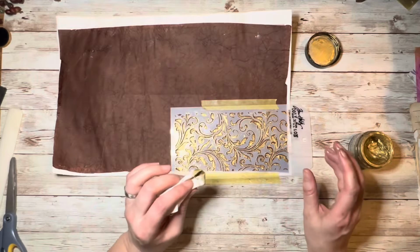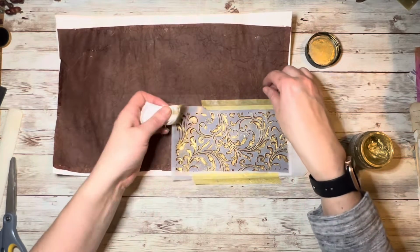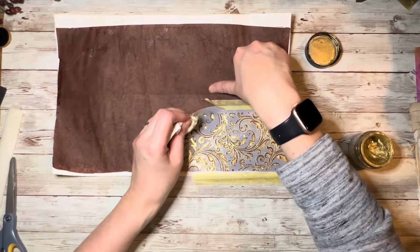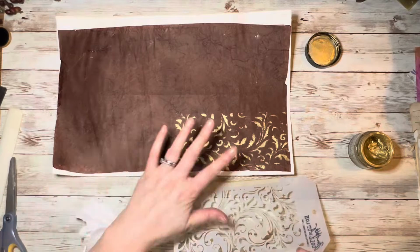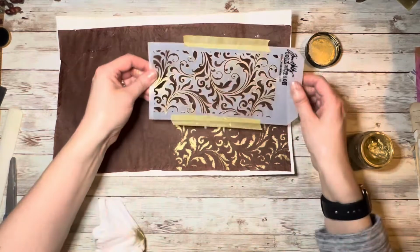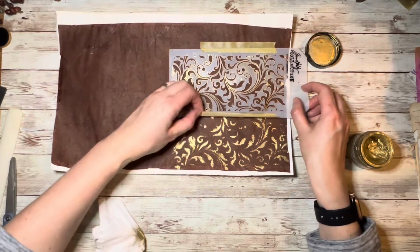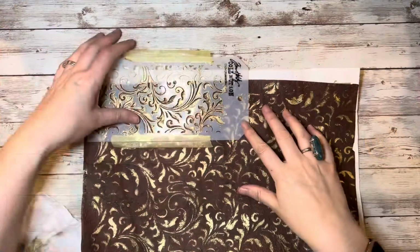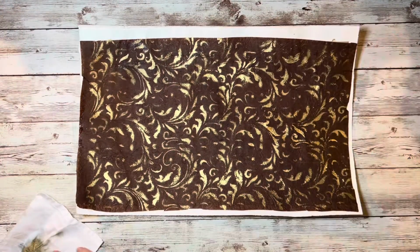And I'm not looking for clear, crisp definition here, because I want this to look like a very much old vintage piece, maybe something from the Edwardian era. So let's have a look. That's really nice. Lovely hint there of the decorative gold coming through. And now I'm going to see if I can match the image up a bit. And here it is. There we go. Oh, I'm really pleased with that.